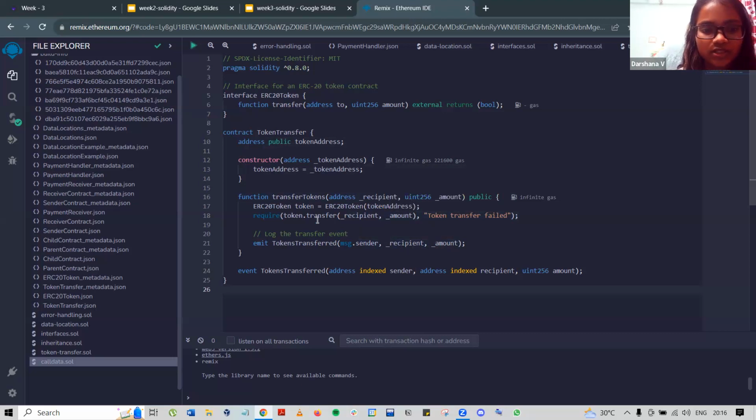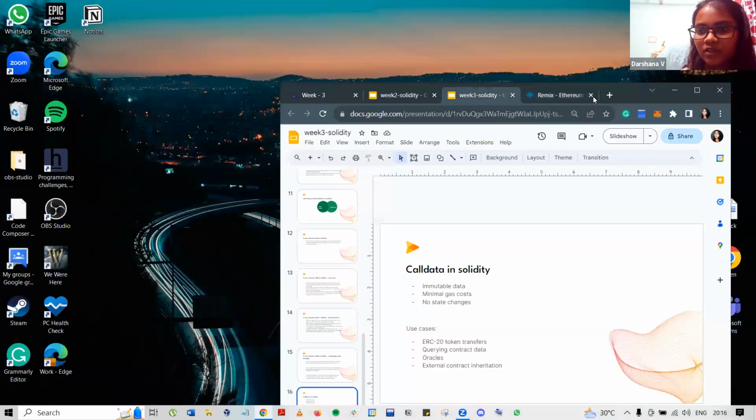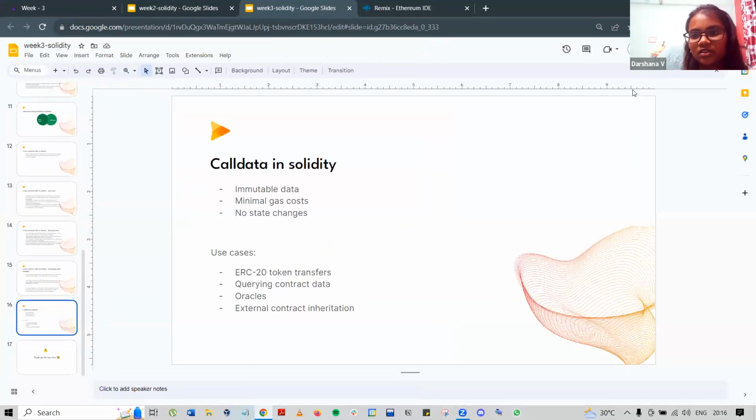So you use a different callback. You're not going to change the token value over here. You're only going to get it from the interface. You're only going to check whether the data is the same. So callbacks are very important. You can even use them for error handling. Let's say you want to check certain values, you're not going to change the values that you're going to get. So that time you can just use call data to get those types of variables, and that's it.